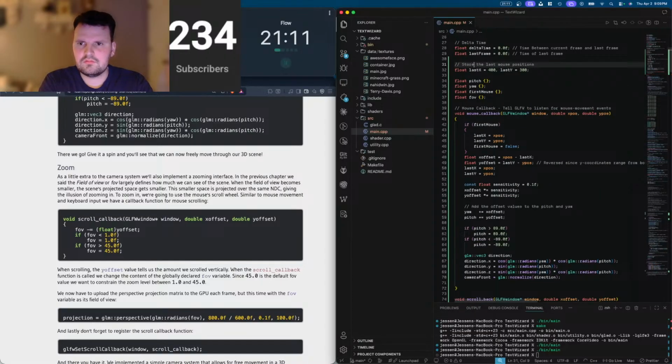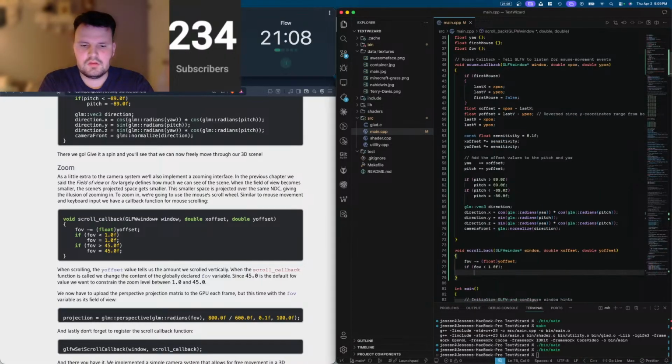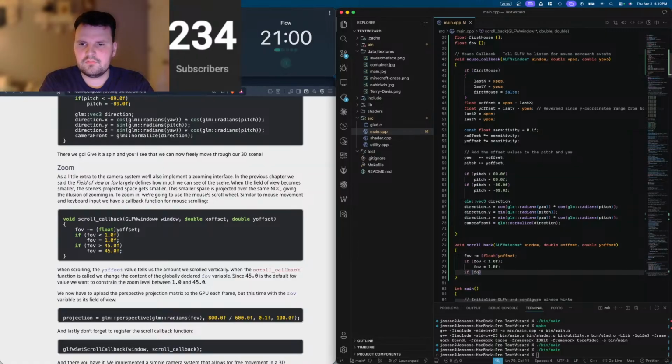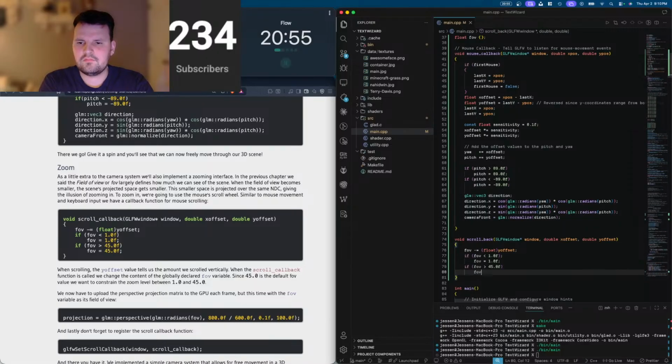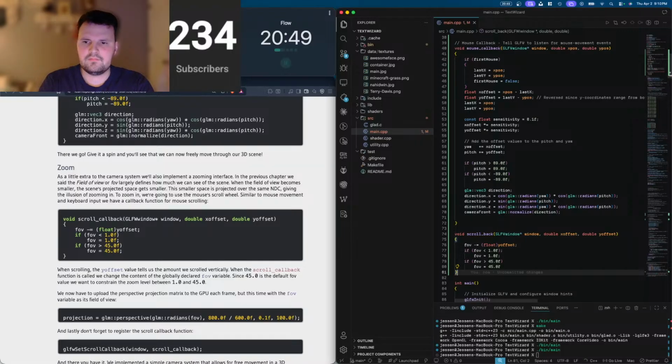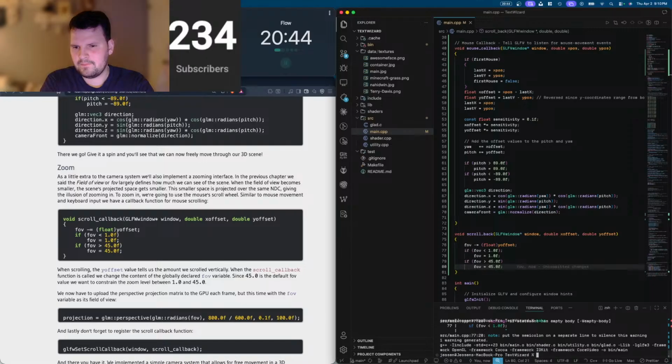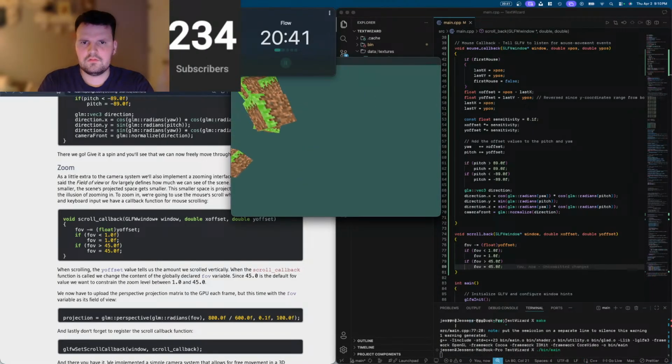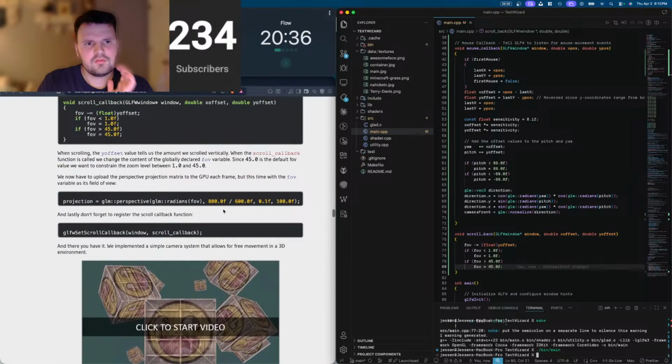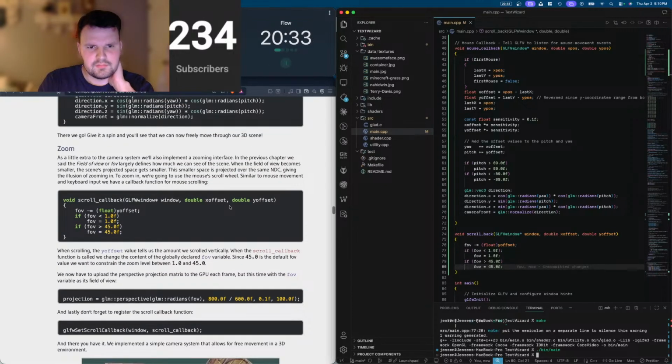And then we say FOV equals 1.0. When scrolling, the y offset value tells us the amount scrolled vertically.